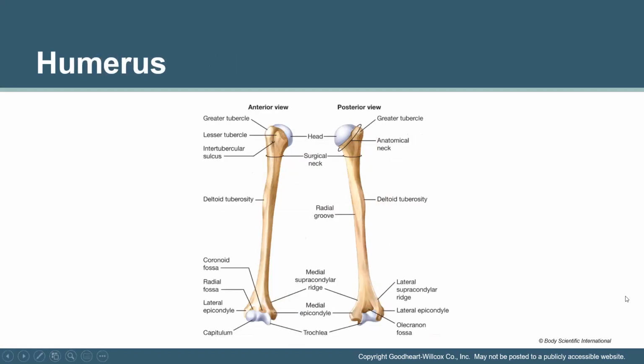Let me mention one more thing on that humerus because we'll see it again. Two more things. Okay, so from the posterior view again, we see something called a radial groove. It's a groove or a depression, like a house for vessels and or nerves. From, again, this posterior view at the most distal portion of the bone, we see something called the olecranon fossa. That's a word I want you to hold on to.